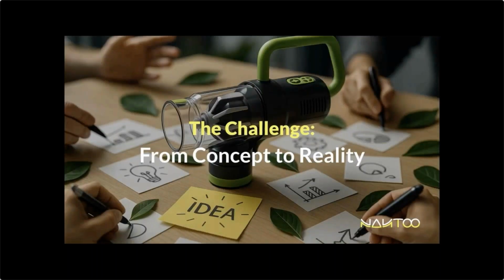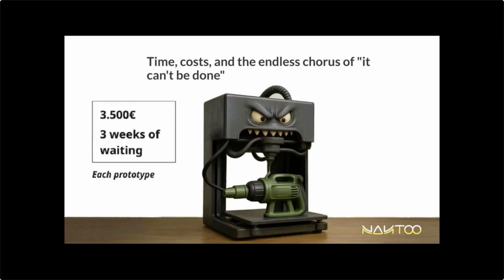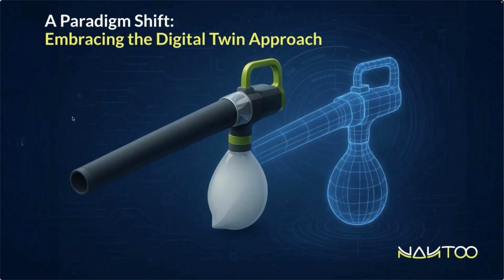And turning an ambitious idea into a real scalable product was our biggest challenge. It started with a beautiful idea, but getting from vision to reality has been far tougher and more frustrating than I ever imagined. And every prototype came with a high price tag, long delays, and a constant echo of "this is impossible." And here comes the moment in which we needed a paradigm shift. So basically, thanks to SimScale, we could approach a different way of designing the machine, embracing the digital twin.